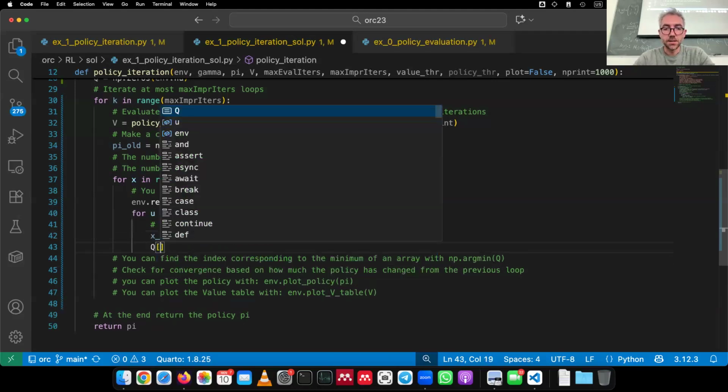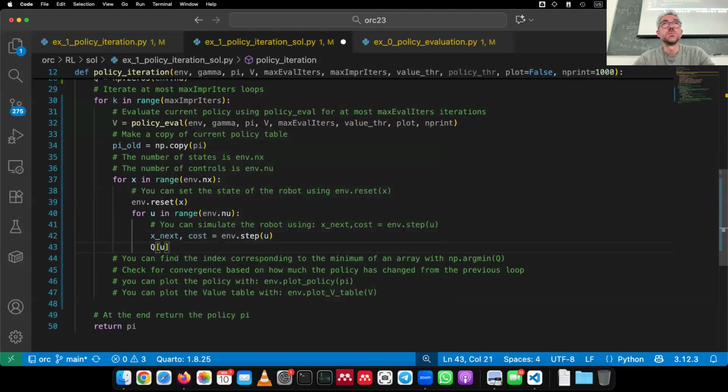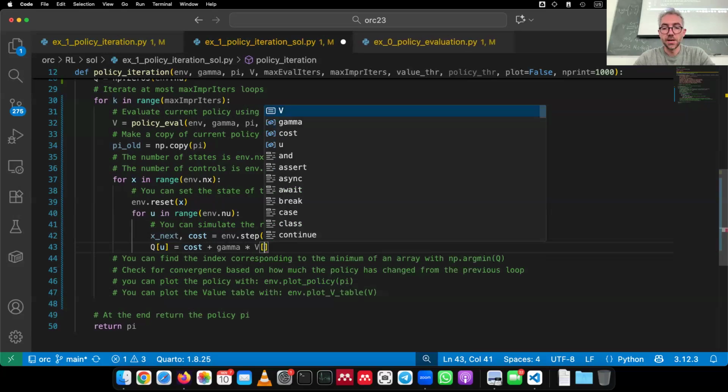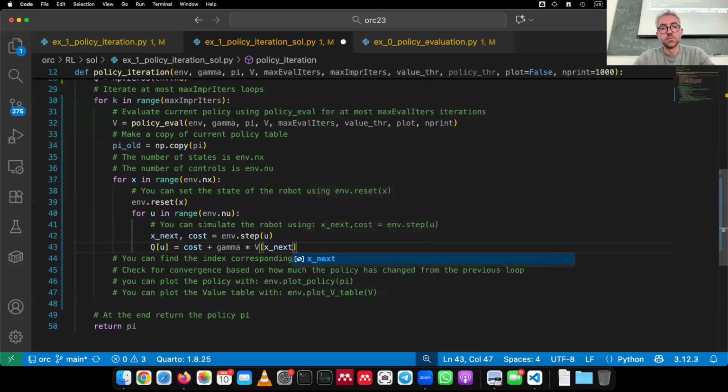And then I can compute the value of Q. So the value of Q is simply cost plus the discount gamma times value of the next state. And so with this, I have computed the value of Q for all possible states and control.